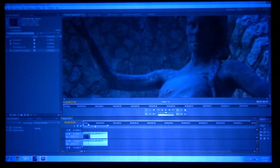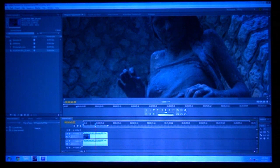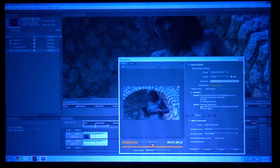So once we have this done, we export this again to something that would actually play back. Like when you have only single screen workflow, then you don't actually have to render in between here because it can render this real time in most of the computers. But this computer that I'm running here, it's actually a 6-core computer running about 5 gigahertz. It has 20 gigs of RAM and one of the fastest graphics card. And this computer cannot do real time if I keep these conversions on.